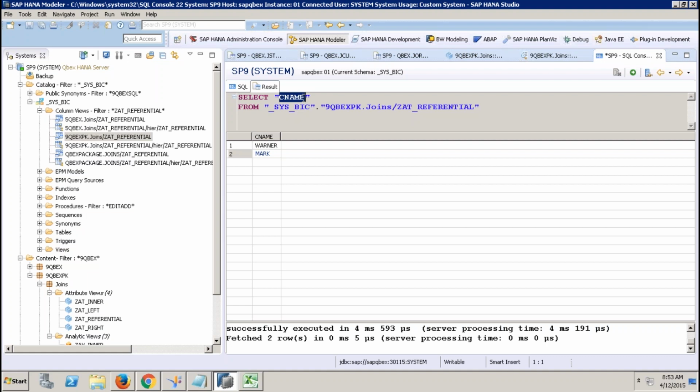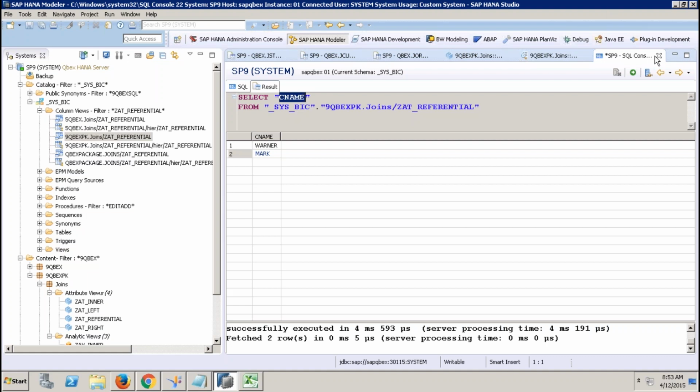So when a referential join is executed in an attribute view, it will be executed as an inner join. Exactly. If you're using a referential join in an attribute view separately, you see it as a normal inner join only, because it is using the join engine. But when I use the attribute view with the referential join in an analytical view, then you see the actual definition of referential join working out, because you're leveraging the OLAP engine.